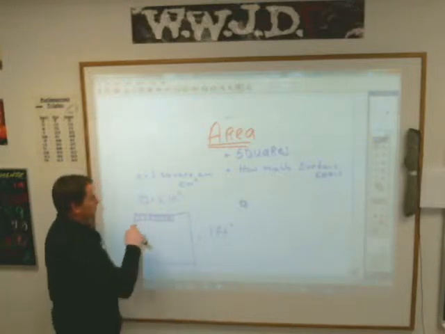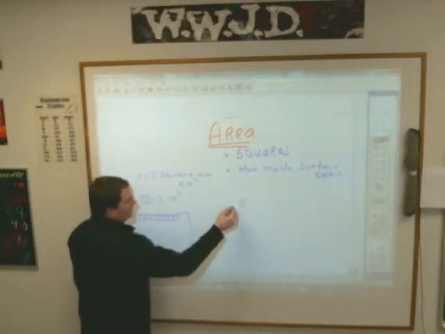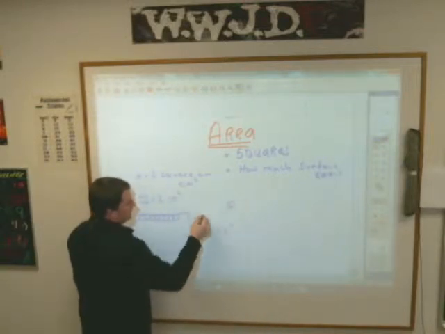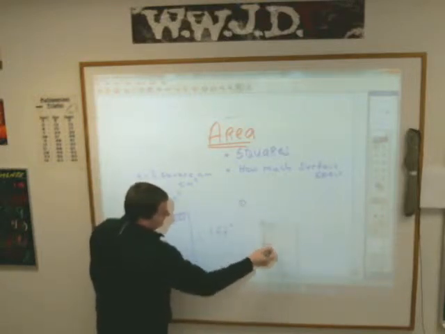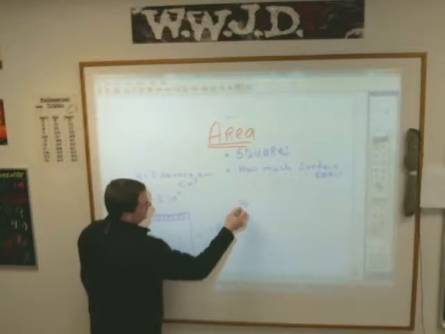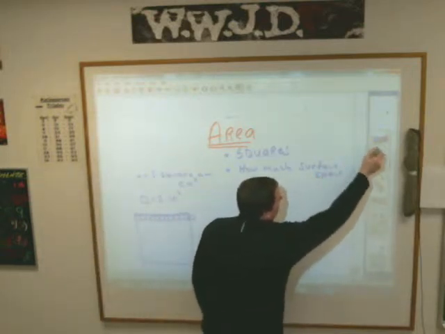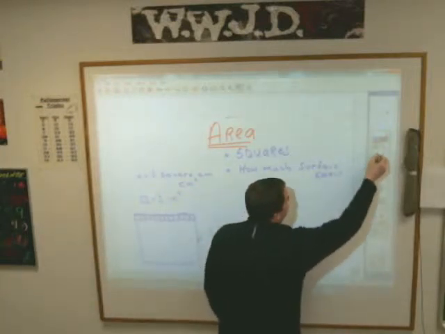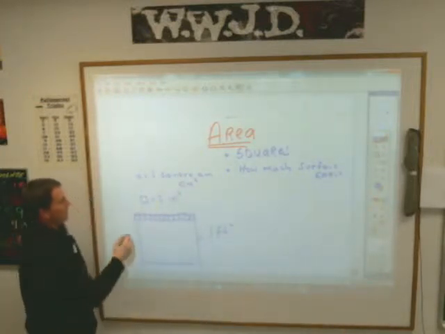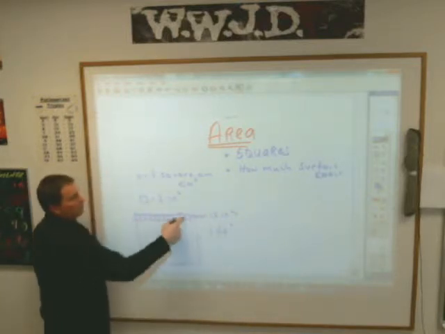Alright, so here we go. This is 1, 2, 3, 4, 5, 6, 7, 8. And if I drew this right, there would be 9, 10. Wait a second, let me draw 2 more. 11. If I did this right, I should be able to get 12 in just this top row here. My square's a little small, but through the magic of the board, we can make it a little bigger. Oh, 12. There it is. Congratulations. Okay, there are 12 square inches in just 1 row here.